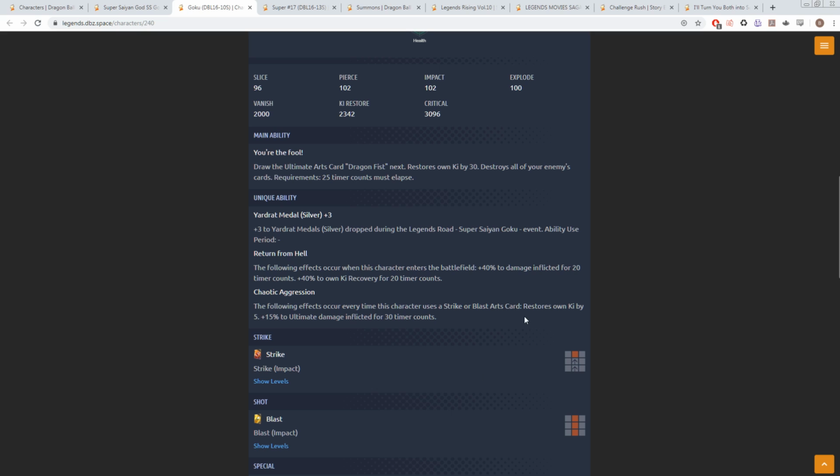Reducing... Oh, sorry. Restores own ki by 5. I thought that was a reduce. Okay, that was a mistake by me. Restores own ki by 5. Okay. I was about to say, interesting. That's obviously a lot better.